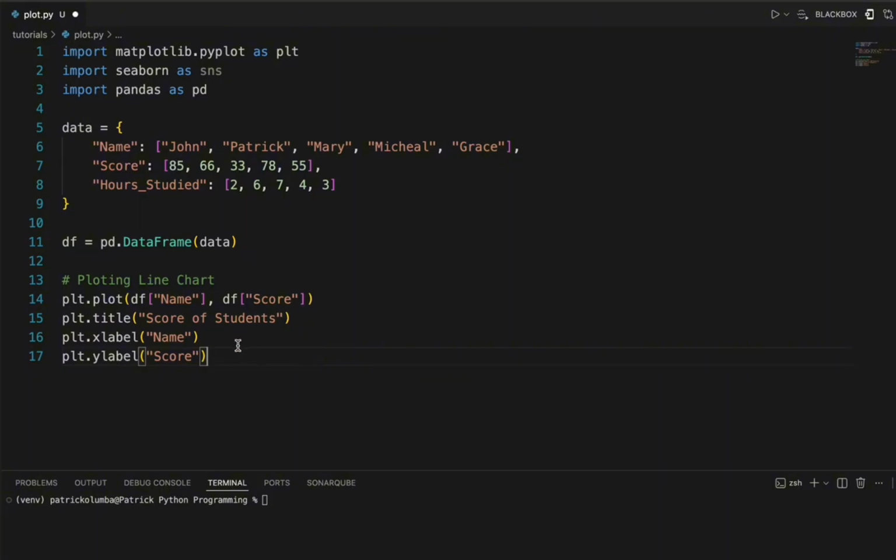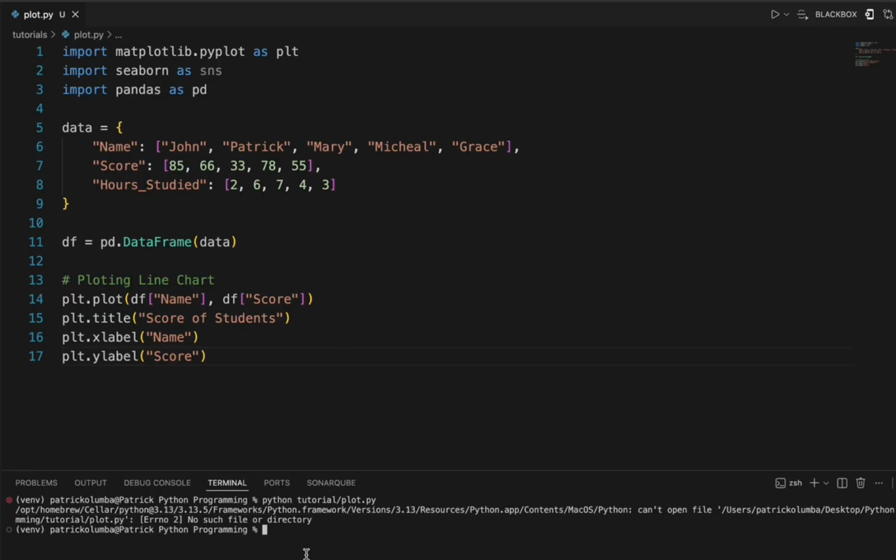You're good. And now if we save this and try to run it, I'm going to call python, and we're going to call in plots.py, which is the name of the file you're working with. And remember, this is in a directory called tutorial, so I just want to make sure I have that. I think I did not spell it well. There's no such directory.